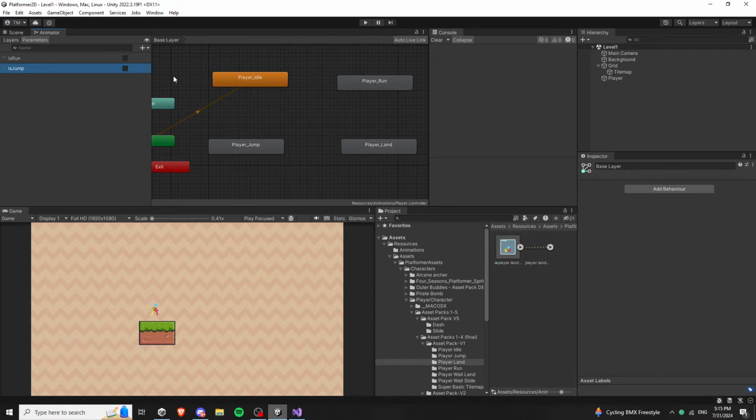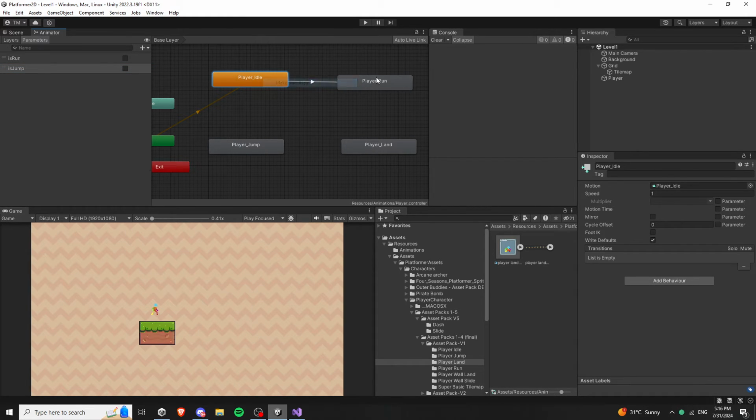A land animation from jump. Let me think. Let's keep it like this for now.